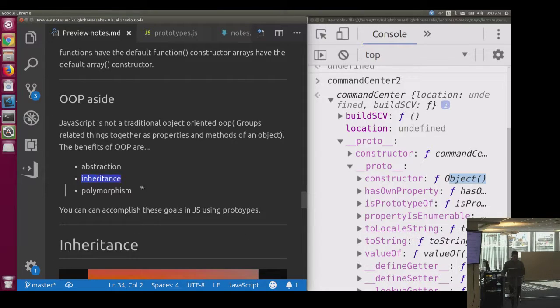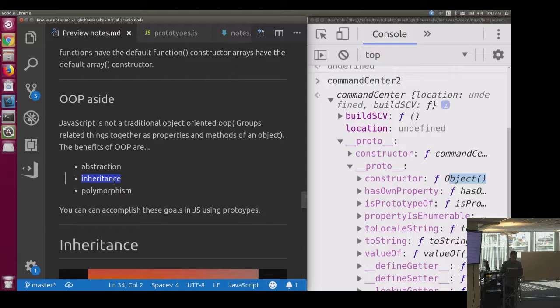Inheritance. So this is the big theme or the big reason for prototyping, and one of the main things of object-oriented programming. We're seeing an example of inheritance here, but in the strict object-oriented programming side of things, the idea of inheritance is that we can make a class, say a car class, and then we can make a more specific class, like a RAV4, and that class can inherit from the car class, meaning it'll do everything that a car does, but we can add additional things.